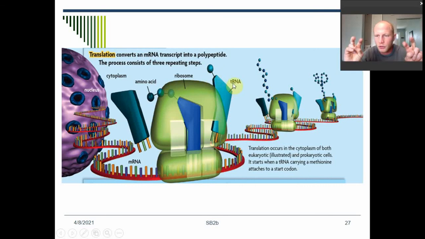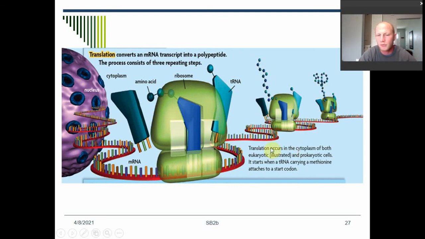So as these tRNA, remember they're transferring, they bring these anticodons, that's why it's a T. As they bring this new amino acid here, they begin to link these amino acids, which then grow into a chain. And so if we see on down the line, this amino acid chain has grown even more, and down the line has grown even more.